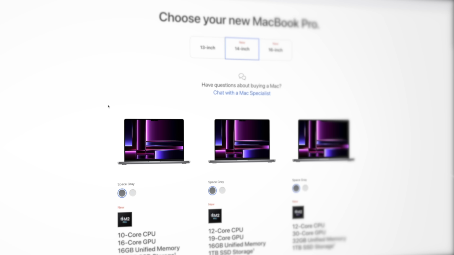Apple's product lineup is getting confusing, and now more than ever, it can be hard to cut through all the hype and marketing info and find the sweet spot for which machine is going to be the best one for you at the best value. This is the 2023 M2 MacBook Pro, and this is the 2022 M2 MacBook Air. And there's a pretty big price difference between these two upon first glance. The Air starts at $1,199, where the Pro starts at $1,999.